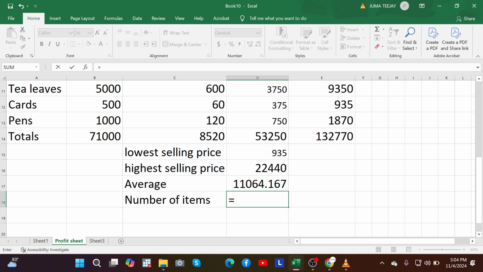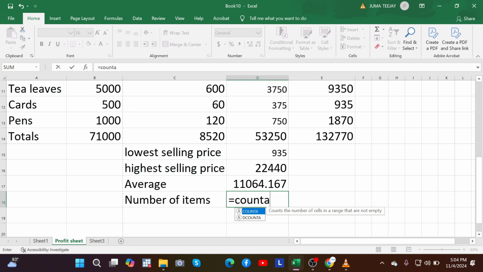Let me show you something. When you say COUNTA, it counts the number of cells in a range that are not empty. So it is going to count text and numbers in a field that is not empty, without minding whether they are numbers, figures, words or text.